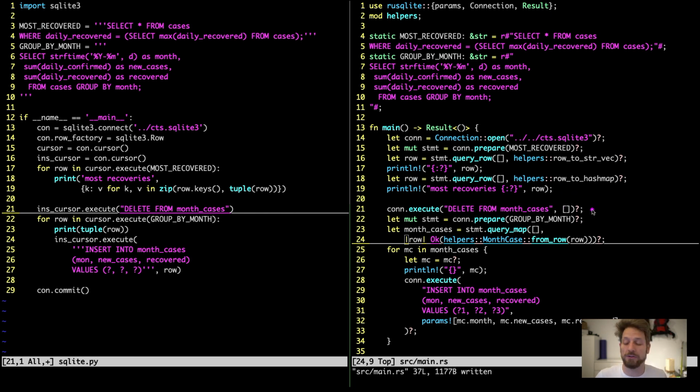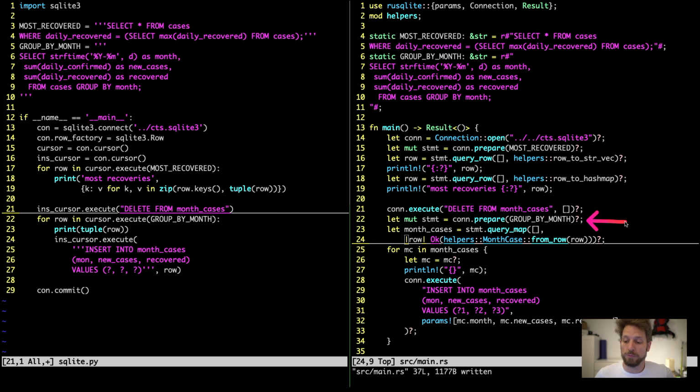Same thing as on the left, of course, we need to delete the monthly cases first. So all those question mark operators, the try operator, will then exit for the exceptions that can happen on the SQLite side, which can be plentiful. Like you can have a syntax error in your SQL query, you can pass invalid values, it may not be possible to convert the value from your requested type to your local Rust data type, and more.